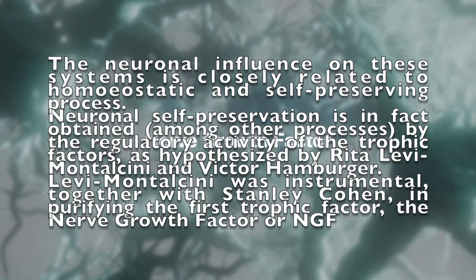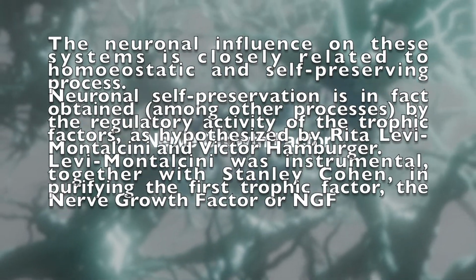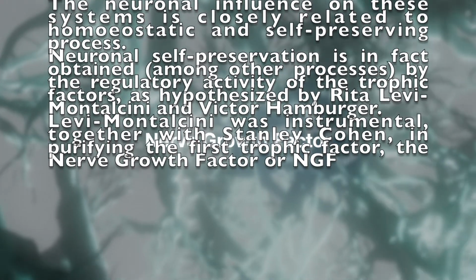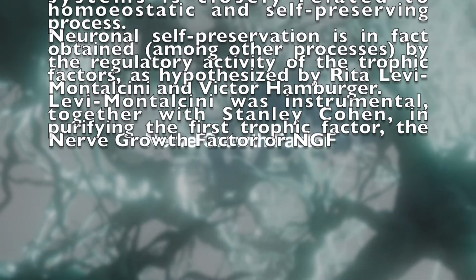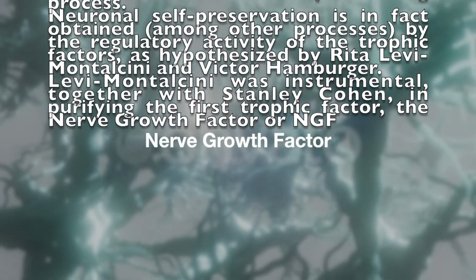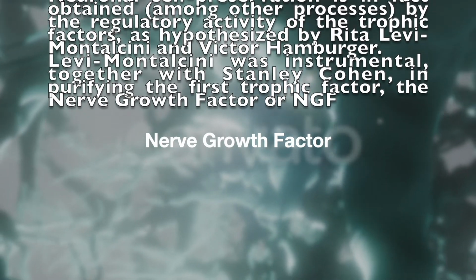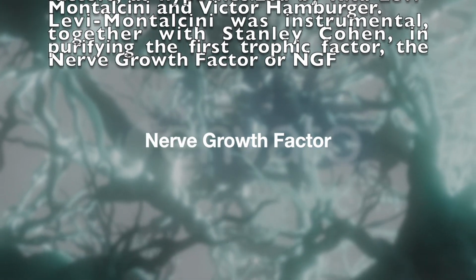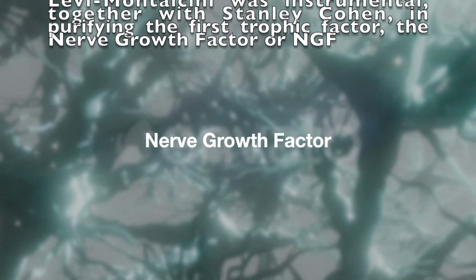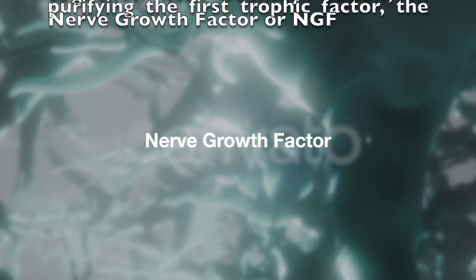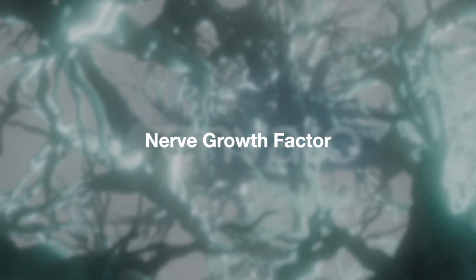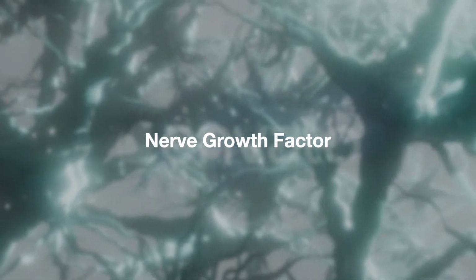This was a very important fundamental discovery because one of the central elements in this trophic factor was really the discovery by Montalcini and Stanley Cohen of the nerve growth factor, the NGF, together with the ciliary neurotrophic factor, or CNTF, and the glial-derived neurotrophic factor, which are among the fundamental elements of the process of preservation and growth, as well as gene expression and, more generally, development. Now, this is fundamental because it gives the idea that the body has its own wisdom.